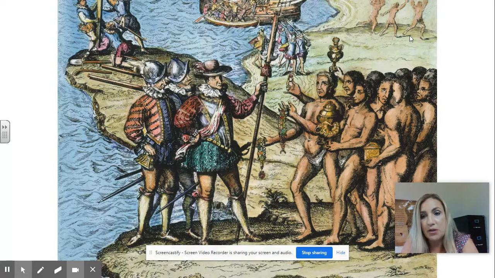Here's another prime example of this whitewashing of history. You see this picture in your textbooks, right? There's Christopher Columbus coming to save the Native Americans, right? And the Native Americans are being portrayed as if they're savages. And how do you know that? Because they're not wearing clothes, right? While the Europeans are wearing these elegant clothes, which was definitely not the case, right?